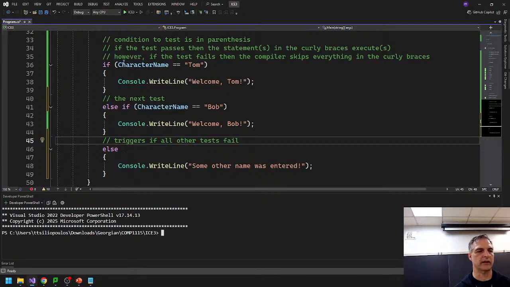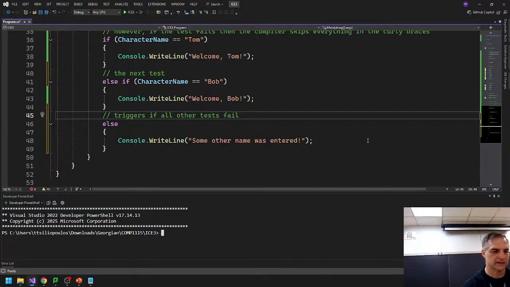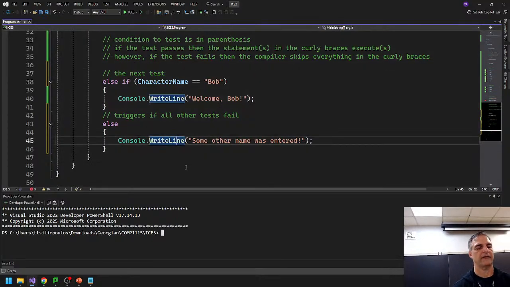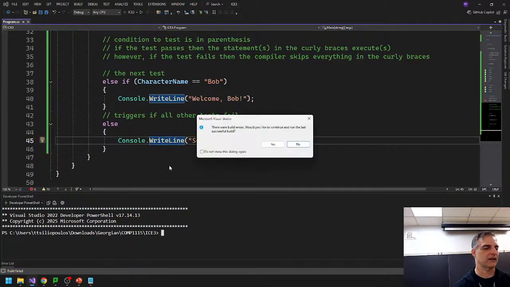You can't do if, else if. You can't do that. Okay? It's got to be in this thing. Now this is one big statement because else if cannot exist alone. Okay? An example would be if I didn't have this. Watch. If I don't have this, don't do this. But if I don't have this, and if I do this, else if will not work properly. This doesn't work. This is going to give me potentially an error, right?